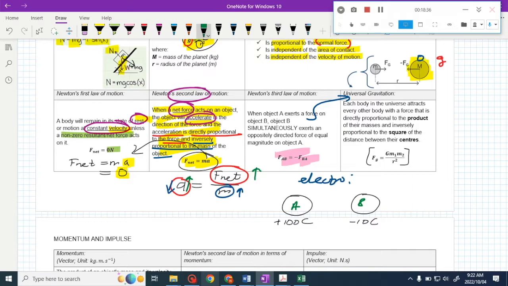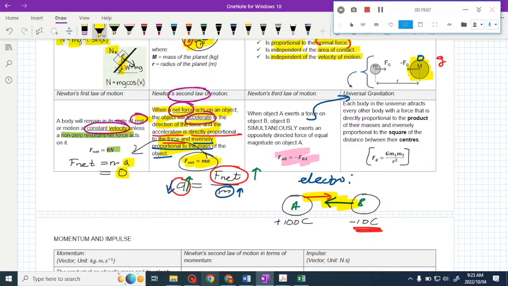I tell you that A is exerting a force on B. It's an attractive force. And then I ask you, how does the force that B exerts on A compare? And most of the time you guys say, well, because this one's small, it must be exerting a smaller force. But that's not true. Newton's third law says, if object A applies a force on B, then object B will apply an equal but opposite force on A.